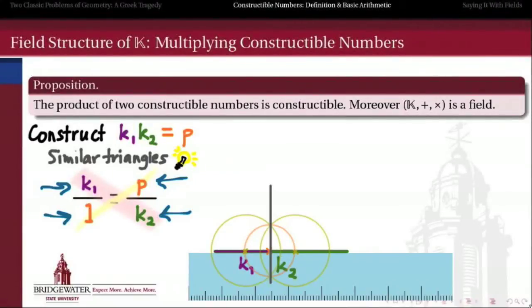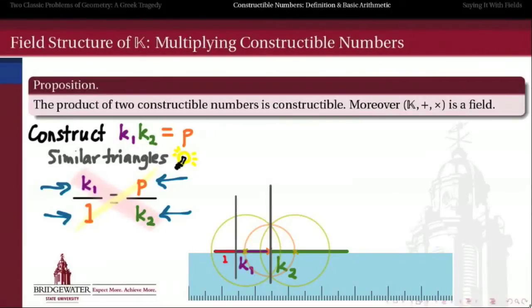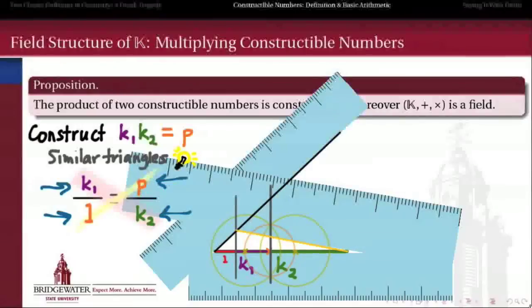Then from there I'll construct a perpendicular at the point where k1 ends and the rest of k2 begins, so I have a perpendicular right there. Then remember, every constructible number starts with this unit length. So I can take this unit length and put it back at the beginning, at the left side of k1, and then construct a perpendicular at the end of that as well. So now I have three lengths on here, 1, k1, and k2, all of those originating from the same point on the left, and I have a pair of perpendiculars going up at the end of 1 at the end of k1. Now what I'm going to do is just draw any old line, any old angle that I want to, beginning from the left-hand endpoint and going upwards and to the right. Then from there I'm going to connect the point where our perpendicular on the left intersects that line. I'm going to connect that out to k2. So now I have a big triangle whose bottom edge is equal to k2.